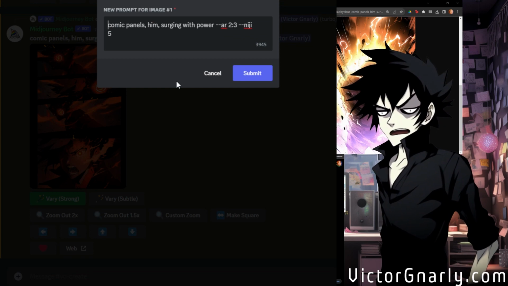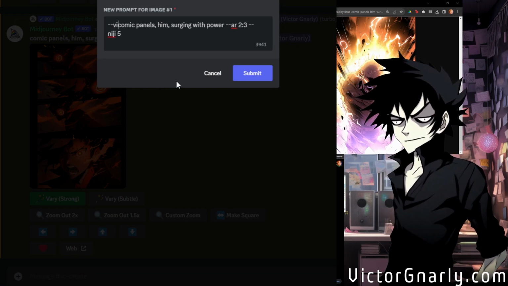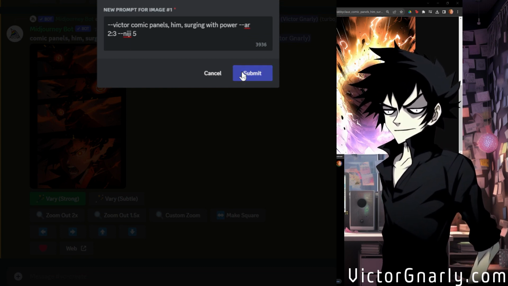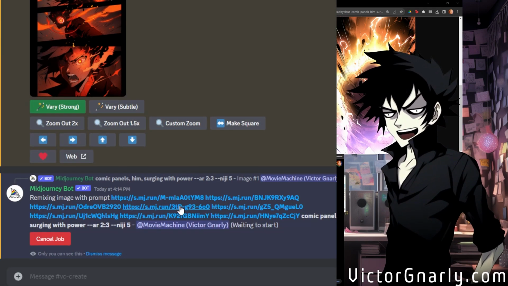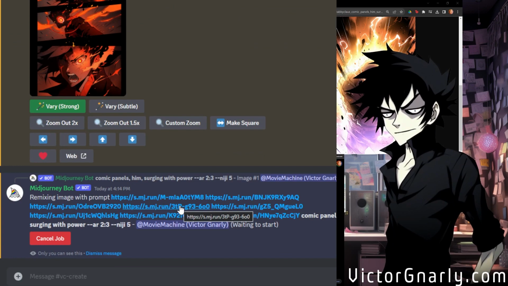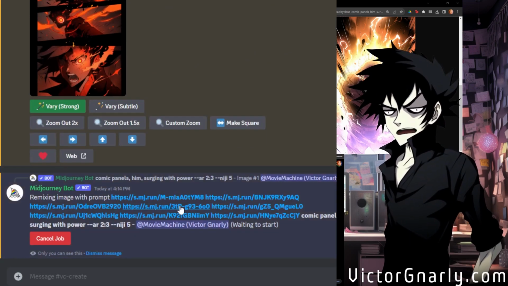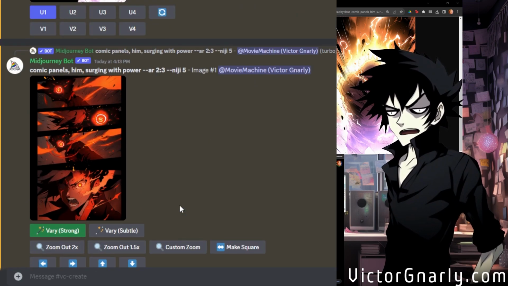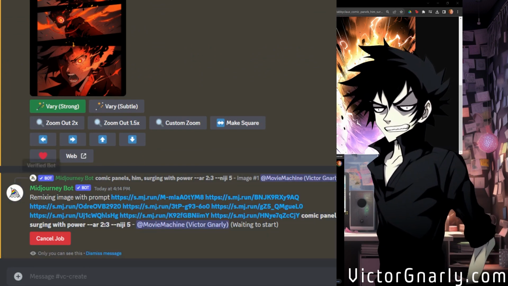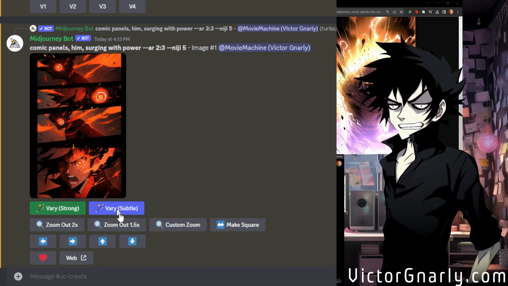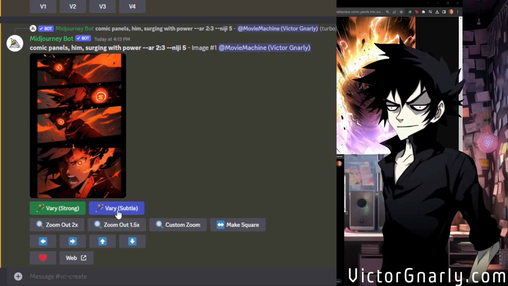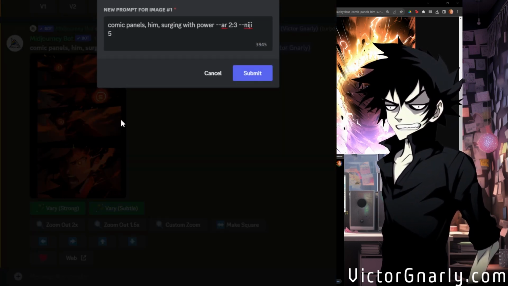I'll start with Victor here, and then we'll move on to Ancient here, because I need to prompt Cat Boys in order to make Ancient's character work. You can get away with it sometimes if you don't, but the idea here is we're exploiting silhouettes. Because if I do variation subtle on this, it'll keep the composition much closer. So I'll just do that as an example here.